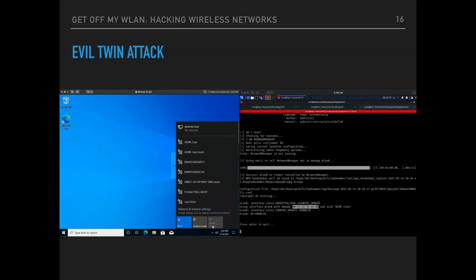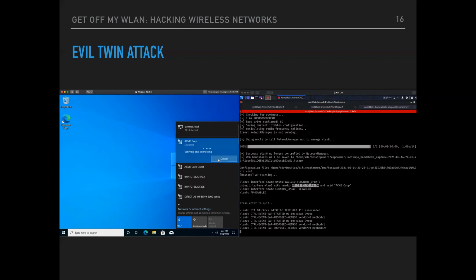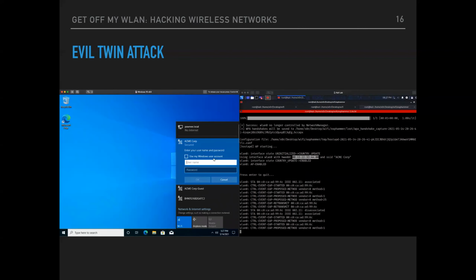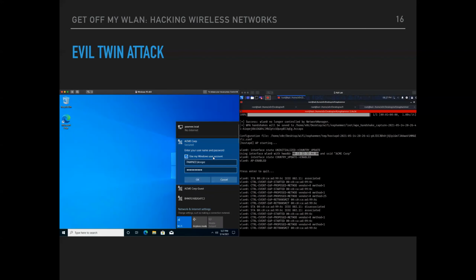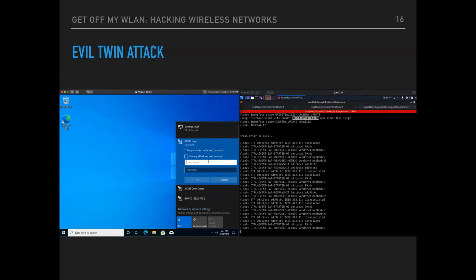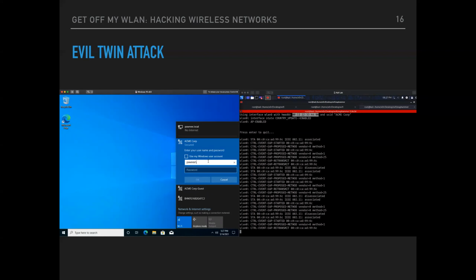So now I'm going to browse networks near me again on my Windows device and connect to what I think is the Acme Corp network seen previously. So we can see we're actually authenticating to my evil twin access point, and we can see that traffic in EAP Hammer. And I've seen some issues testing this out in my lab with users that input information automatically. You may not get the credentials. However, with users knowing how finicky Wi-Fi is, they're most likely going to reconnect again. So I'm going to do that again and enter my credentials manually.